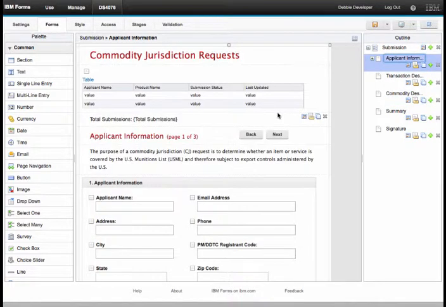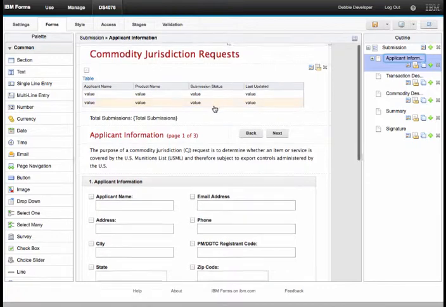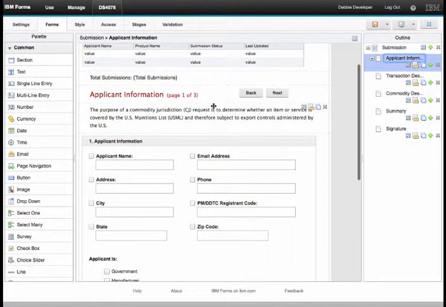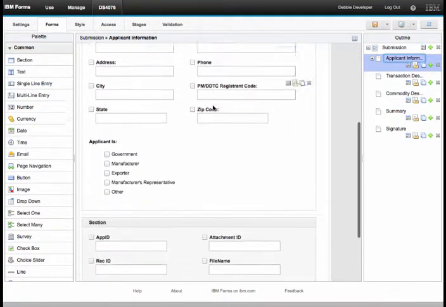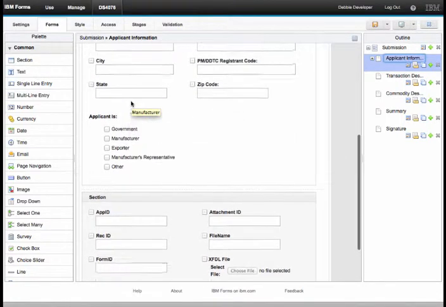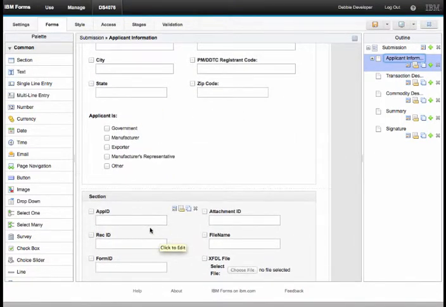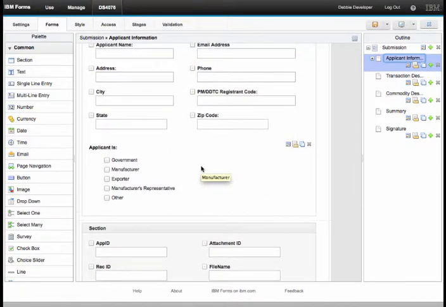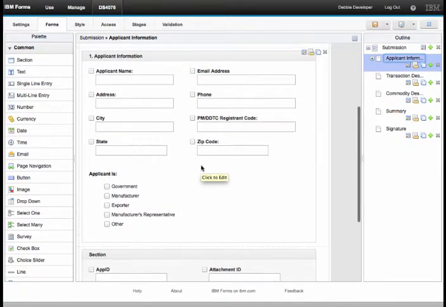What I want to show is a simple change to this. I'm sorry, in the center here is the canvas where I can work. Here's the table where I pull back all the ones that are currently in process and populate the table with the columns that might be of interest. Here's the applicant information down below, check boxes. These are some hidden fields that are used to pass information to the form that gets populated from this wizard or this web application.